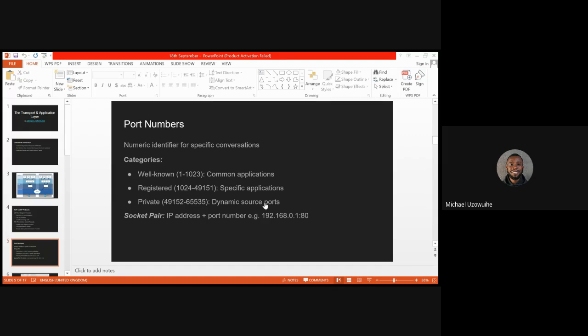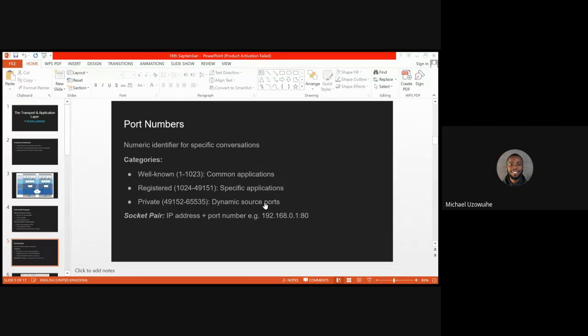So how can it keep track of the message you are sending to Emmanuel, the message you are sending to Doreen, and the message you are sending to Ibrahim? How can you keep track of all these conversations, even though they are happening over the same communication? Is it because of what? Port numbers. It has to keep track of specific conversations.